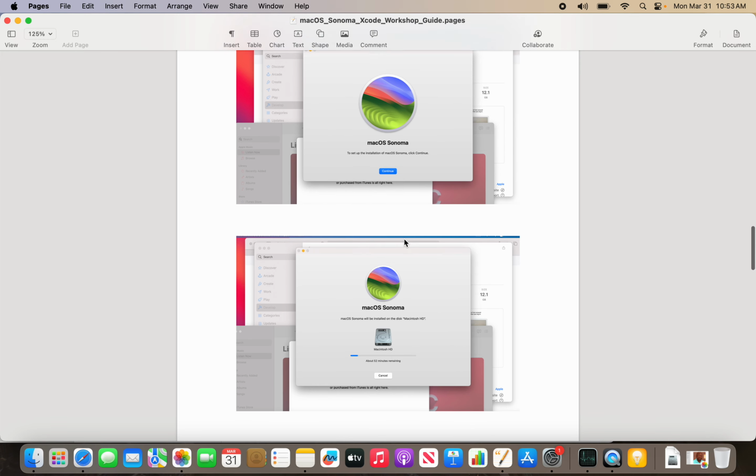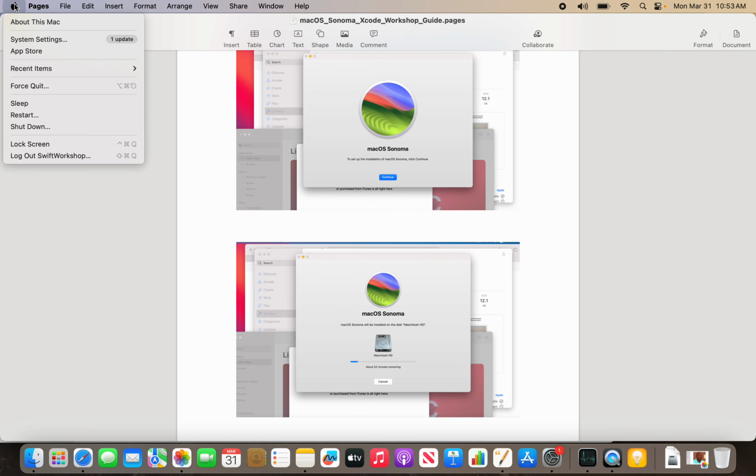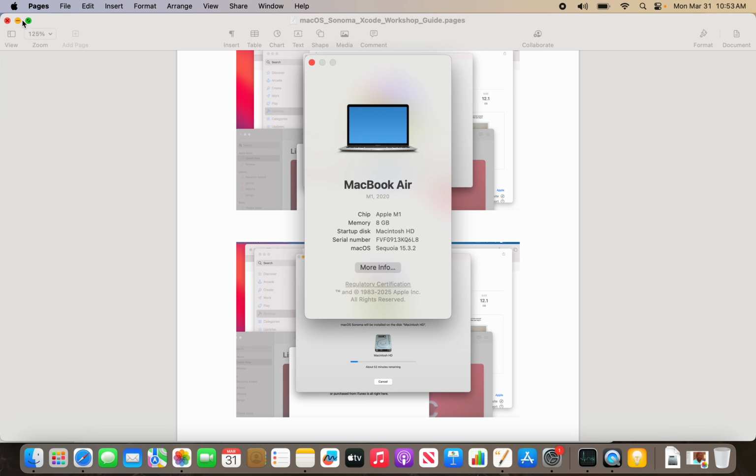You want to make sure you check your version in About This Mac after you do the install to make sure you have at least Sonoma. But you can update it to Sequoia. Sequoia is going to give you Apple Intelligence, some of the AI stuff that you can use. It's pretty cool, so make sure you check that out. But that's pretty much how you do it.